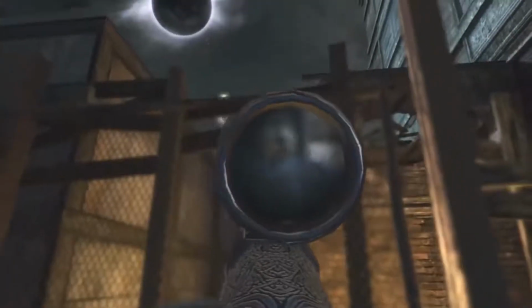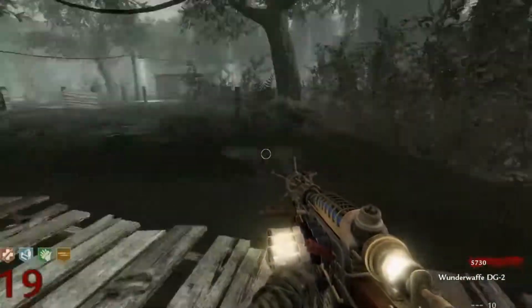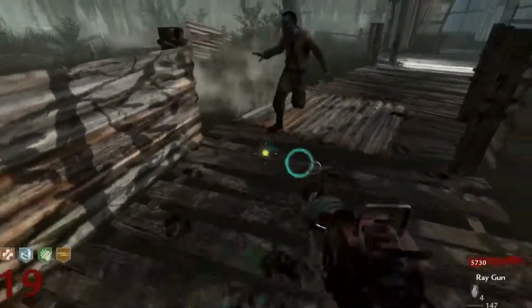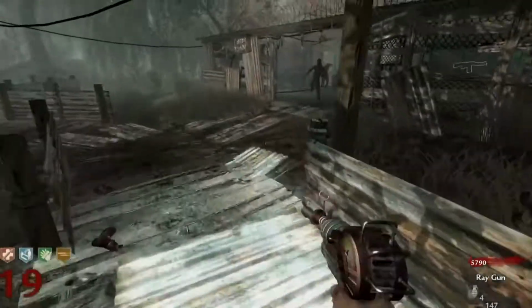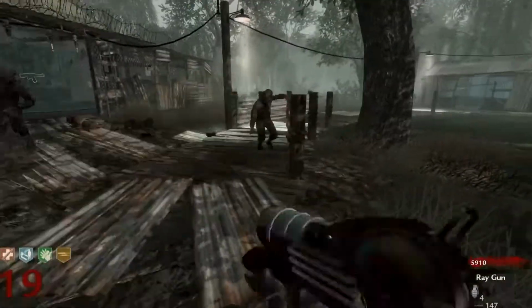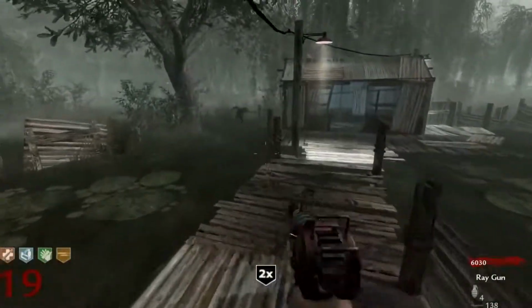So when it comes to difficulty, World at War Zombies is easily the hardest Zombies mode within Treyarch Zombies. I think one of the things that makes World at War Zombies so difficult is how simple it is, because when you look at BO1 or BO2 or BO3, we have all of this new stuff, new perks, new weapons, new wonder weapons, new equipment that make surviving a lot easier.